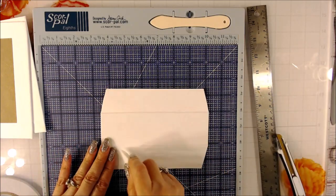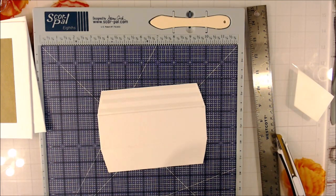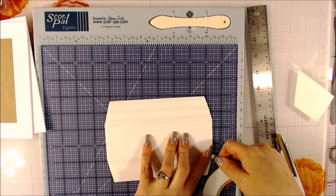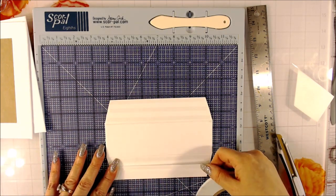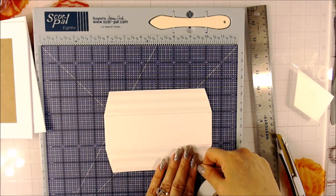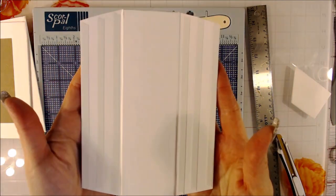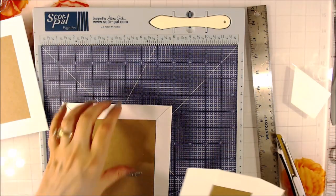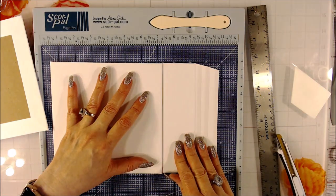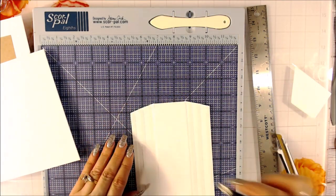Okay. And then I'll fill in the middle section with art glitter glue. Do the same thing on the other wing. So score tape pretty close to the chipboard, but not all the way. One in the middle, or close to it, and one on the edge. And as always, you burnish. So this is what it looks like so far. So I want to make sure that this lines up, and I bump up the cover piece right up to that chipboard. You don't have to leave a gap. So I'm going to remove the backing, and then I'm going to fill in some glue in between my tape strips.